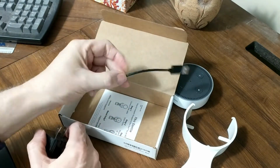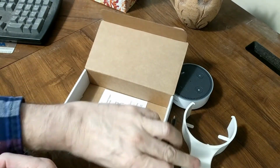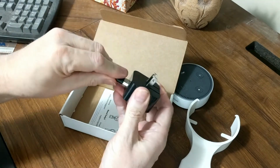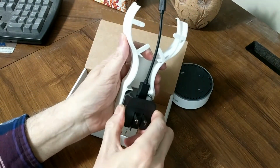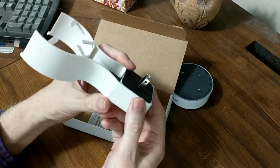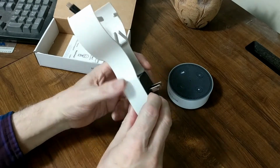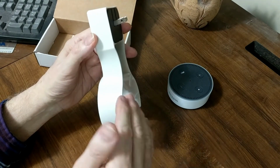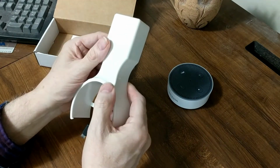Okay, and it also comes with this short micro USB cord, which is designed to tuck into the bracket so it's hidden. Basically what you do is you take this and you plug it in here. Then take the bracket and insert the transformer into this pocket, push it all the way in. It'll seat pretty well once it's pushed in. There are other brackets for the Echo Dot on the market, but this actually has the lowest profile. So when you plug the unit into the outlet, you'll have the least amount of bracket sticking out from the wall, and that was important to me. I had a couple of places I want to put this where people walk by, and I want to make sure that it doesn't get knocked off the wall.